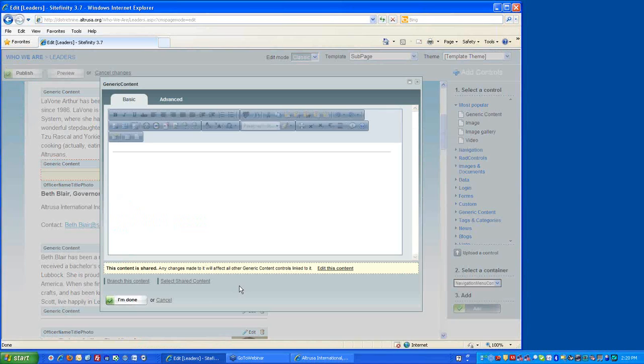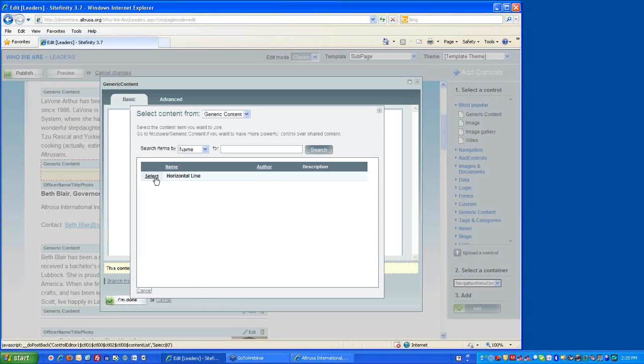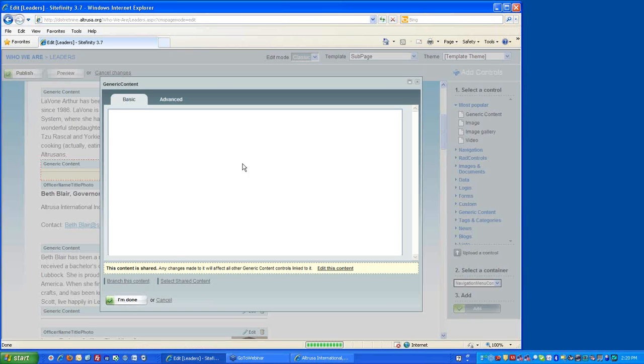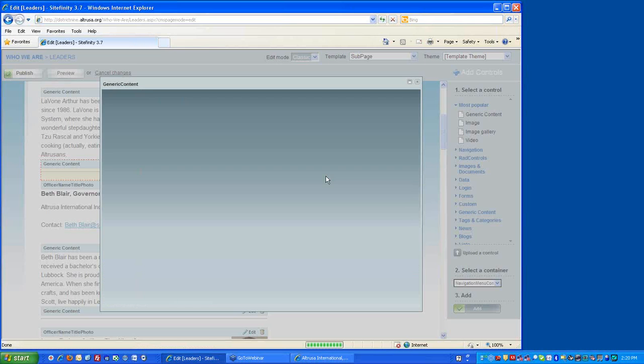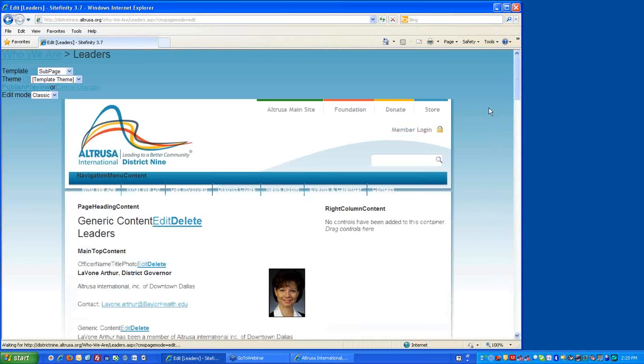And in this case, what we would do is go into something called shared content, and this is content that could appear on many pages. So we would go into select shared content, and one of the things we have on there is a horizontal line. So you would select that, and that would appear inside your generic content text box, and then you publish that, and you're done.